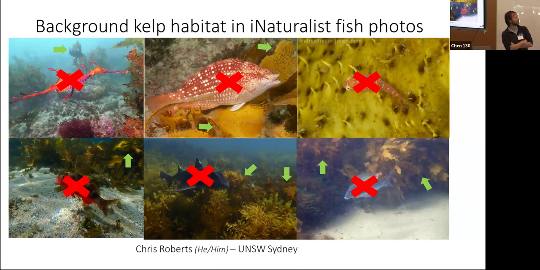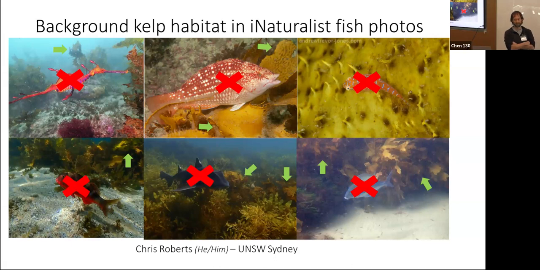I guess the idea behind this is that iNaturalist is a great resource, lots of photos, maybe for a lot of things, but often it's focused on quite charismatic species like fish, and people don't often take and submit photos of things like kelp, but they're rather important. And the reason I'm focusing on kelp is, partly, to make it easier, just doing one species rather than trying to do everything at once.